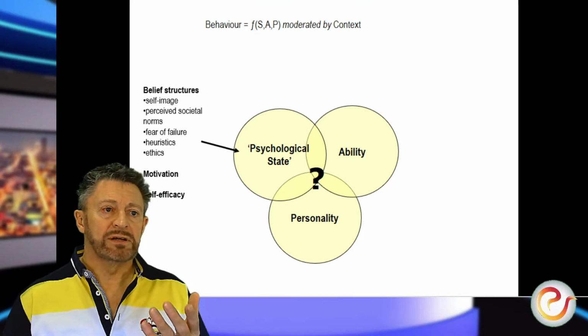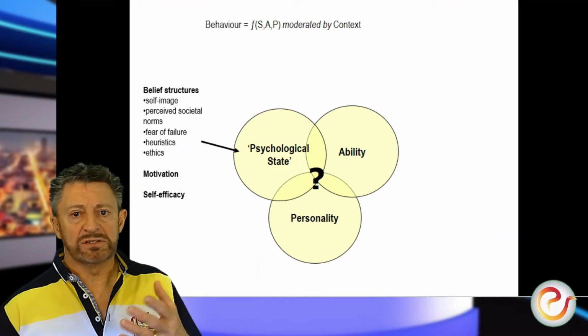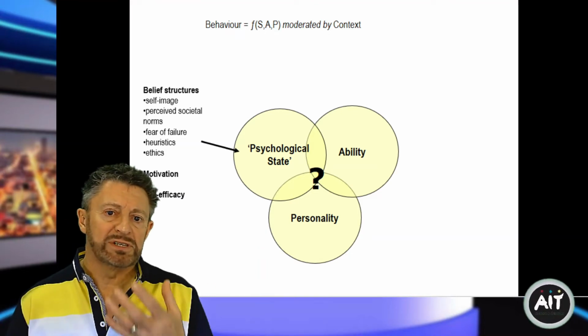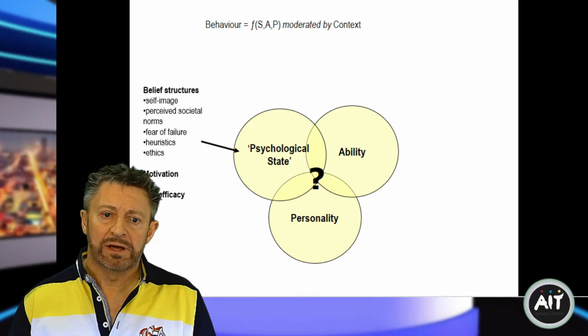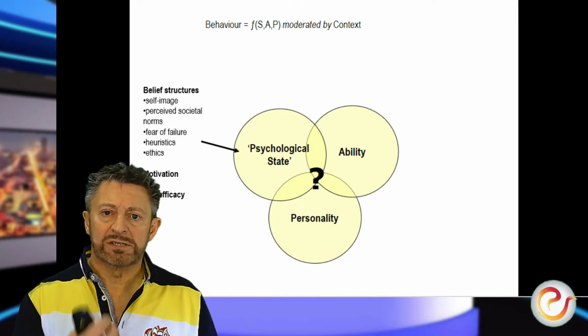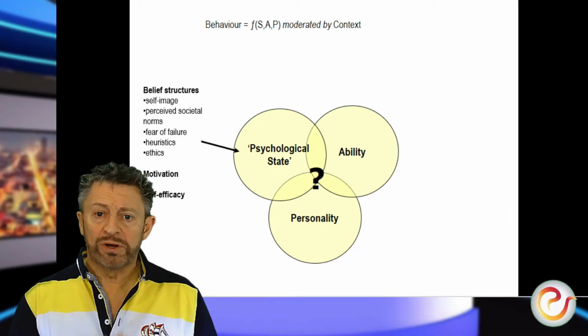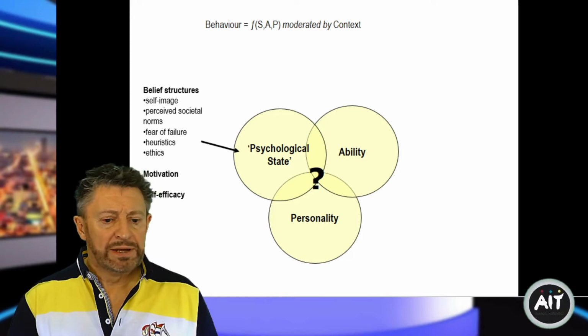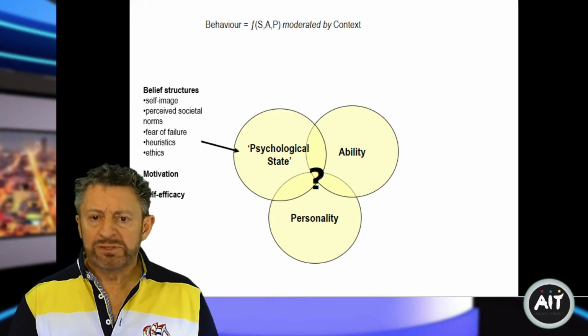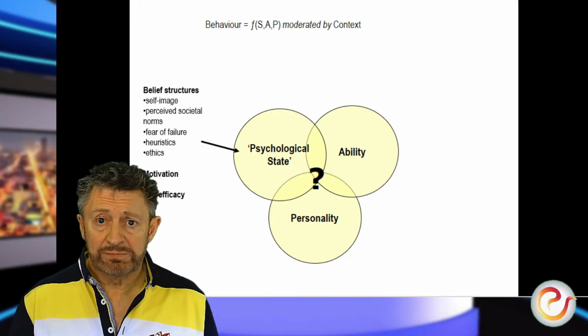Perceive societal norms: what's expected in different groups, the way they function, the way the team functions, the way the company functions, what's acceptable and what's not. Right now, societal norms, I would say, are disastrous in many respects.